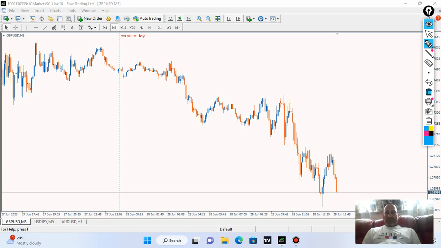I'm not using TradingView because I don't see a point of using it. To be honest with you, you've got millions of indicators on there, and I don't use any indicators. Look, my chart is clean. It's completely clean, and that's what I want to see. I want to see nice price action. I want to see breakout. I want to see retest, and that's all I want to see.